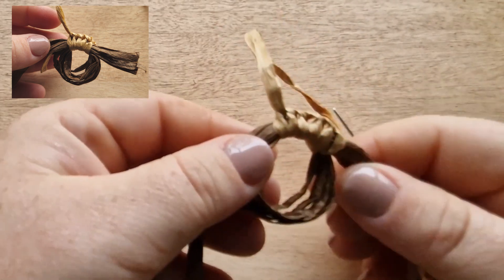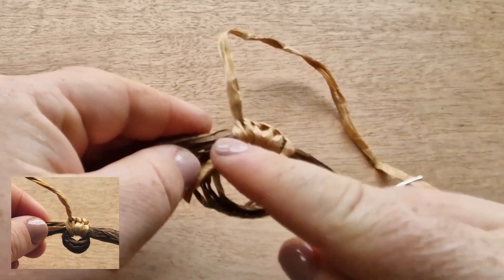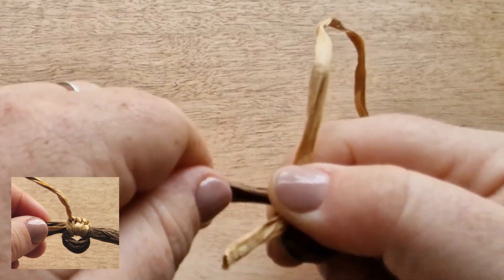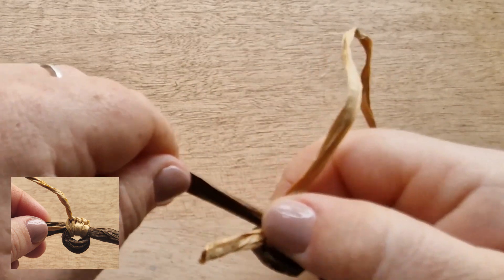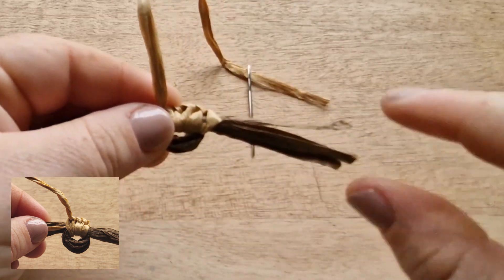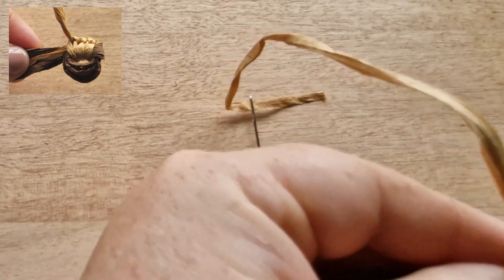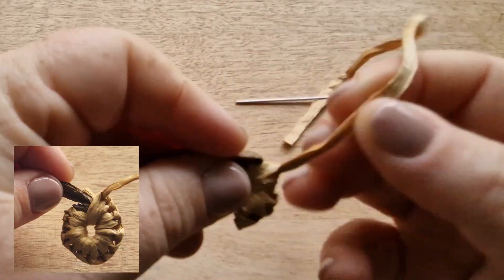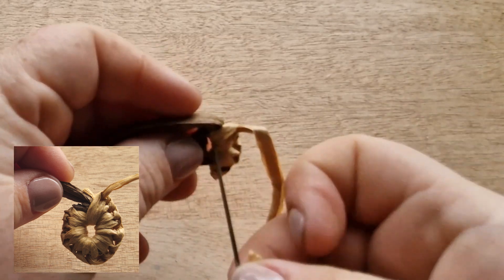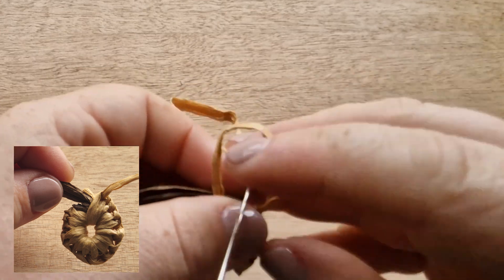You can see here that my stitches are side by side. What I'm going to do now is reduce the size of this circle by pulling my tail so it pulls in nice and close. I'm going to cut off this smaller tail — I'll explain in a moment why. Then I'm going to continue my stitches until I come back to this point, going through the circle and then through the back of my tail.